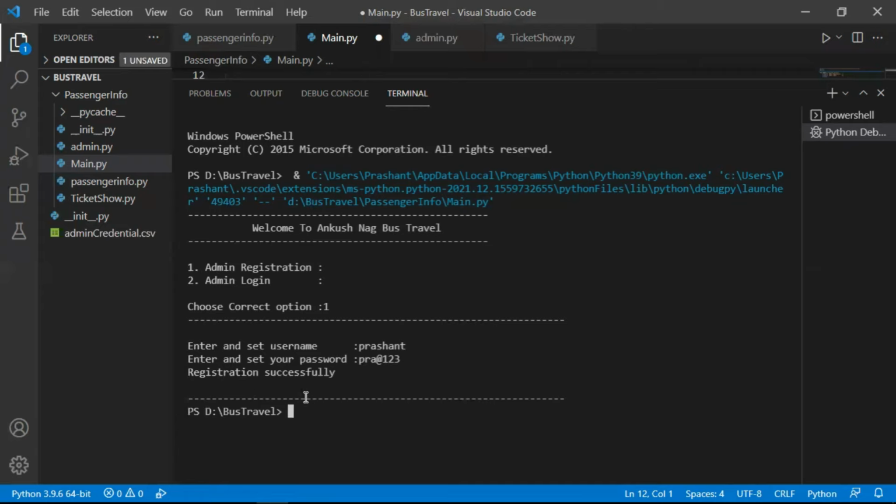Registration successfully done. There is a drawback here which I have not fixed in this code. You can fix it from your side, guys, because I will provide the link to the complete source code of this project in the description, so you can download the project from there. When you work on this project, try to fix this kind of issue which I have not done. It is possible from my side also, because I have done this whole project in a single day, so I can add multiple features.